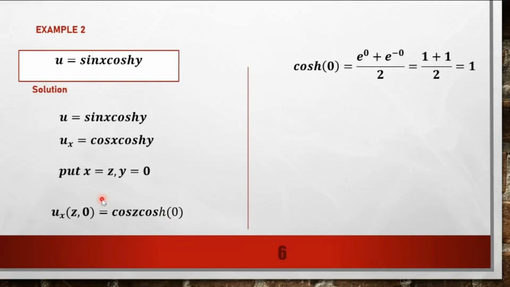So I will get ux to be equal to only cos z. ठीक है, हमें differentiate करना है x से, तो y का जो term है constant हो जाएगा, तो इसीलिए हम लोग को मिलेगा ux is equal to cos x cosh y. Now put x equal to z, y equal to 0, calculating ux at the point (z, 0), and I'm just showing you how we get that equal to 1. Again, the step is not required, you can write directly equal to 1, but I've just shown you how you get cosh 0 equal to 1. So what will be sinh 0? Can you say from here?